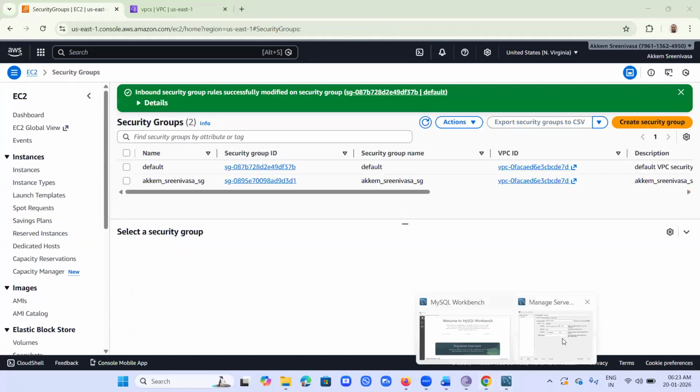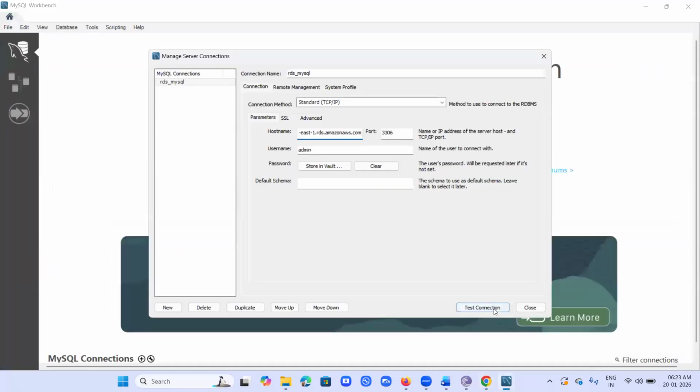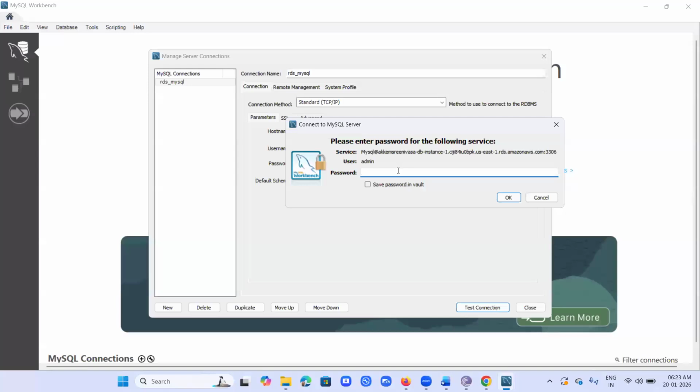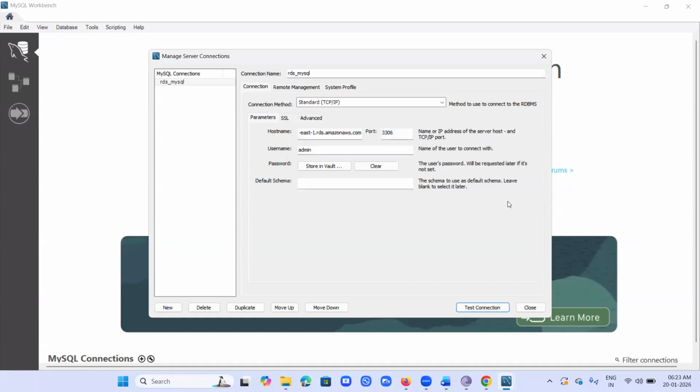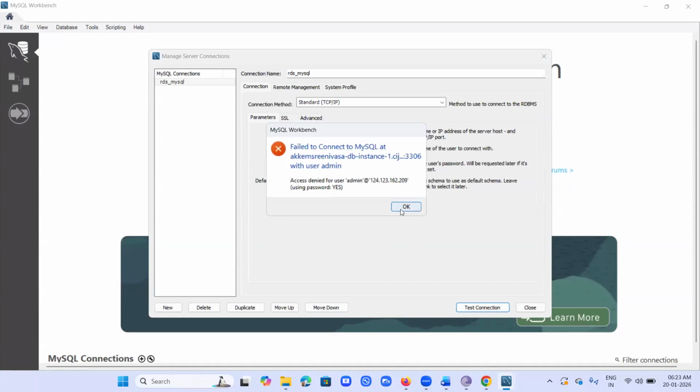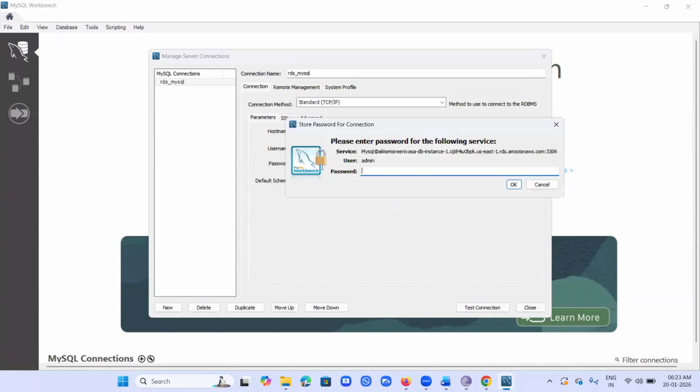Now once again go to our connection. Then click on test connection. Enter the password. Once again enter the password.